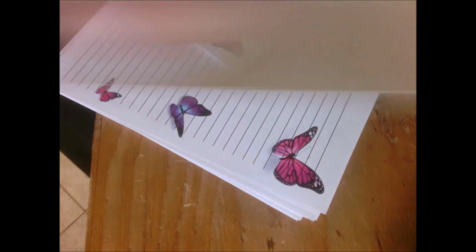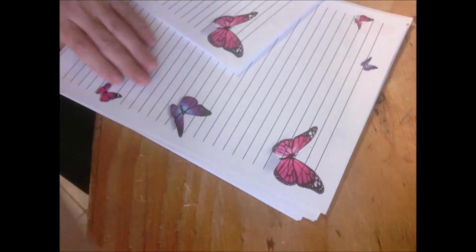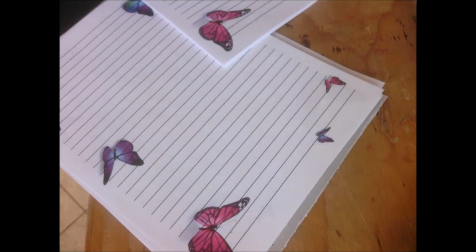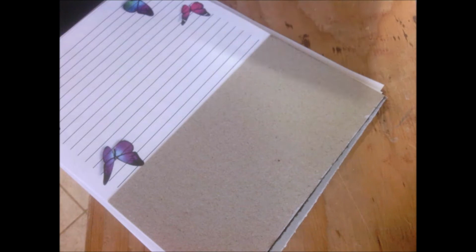On top of that, you're going to need some cardstock to be the back of each one. I have a full sheet for one of them, but for the other I only have a third sheet, and I'm just fine with that because these are just going to get tucked into a pad folio, so she doesn't need the entire sheet of cardstock.